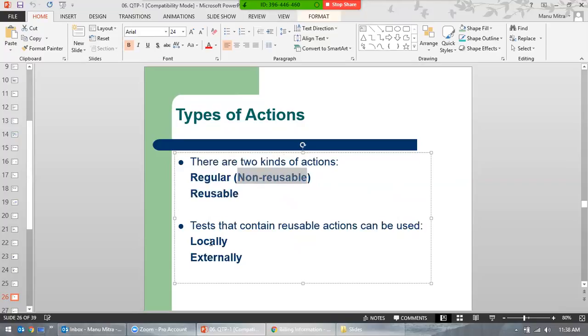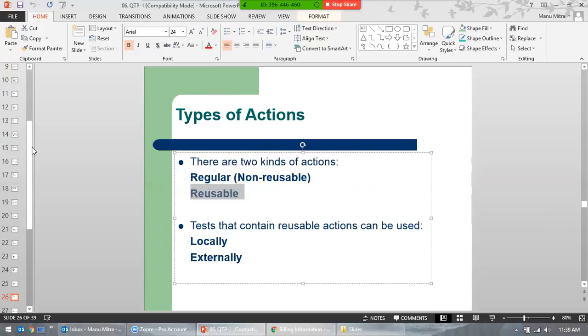You cannot use it again. Reusable, in the sense that, let's say you're creating some library files. Let's say you want to prepare some function. You want to put it in a library because you're recalling that function. You cannot write 200 lines of code again and again for nothing. So that's why you want to use a reusable action. You create that action, put it into a library file, and you run it, recalling that function again. That's the reason you use a reusable action.